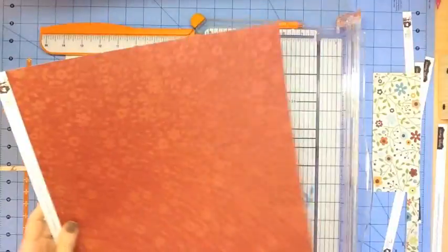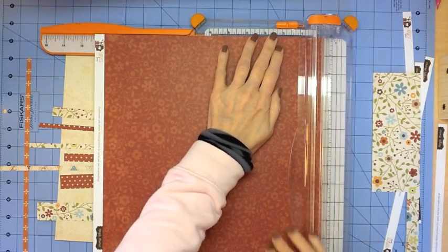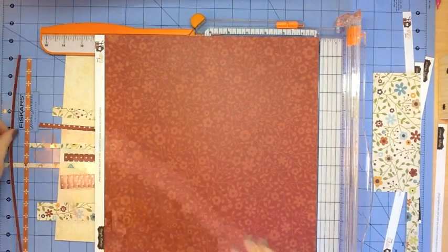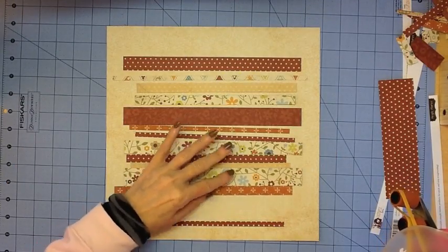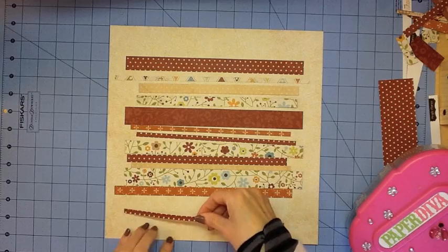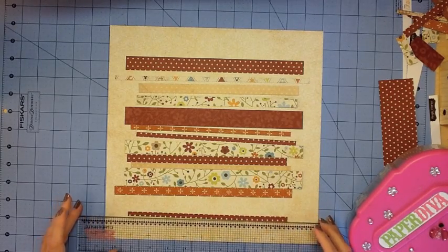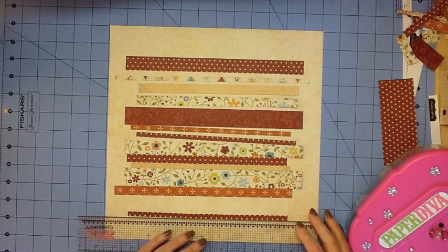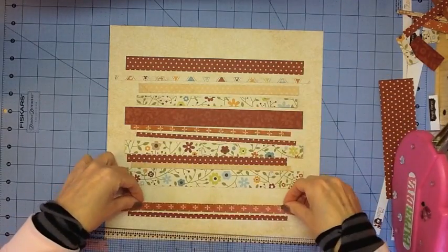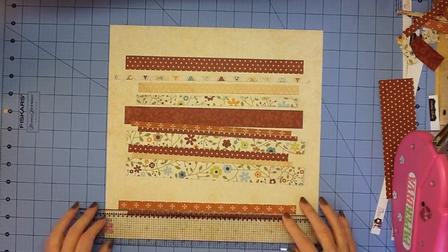So like I said, I just cut a lot of different strips. The sketches will tell you what sizes of strips and exactly where they go on the page, so they're really easy to work with. You can use them exactly how they tell you without thinking at all, or you can use them as a starting point and just go from there and do your own thing after you get the basics down of what the sketch represents.